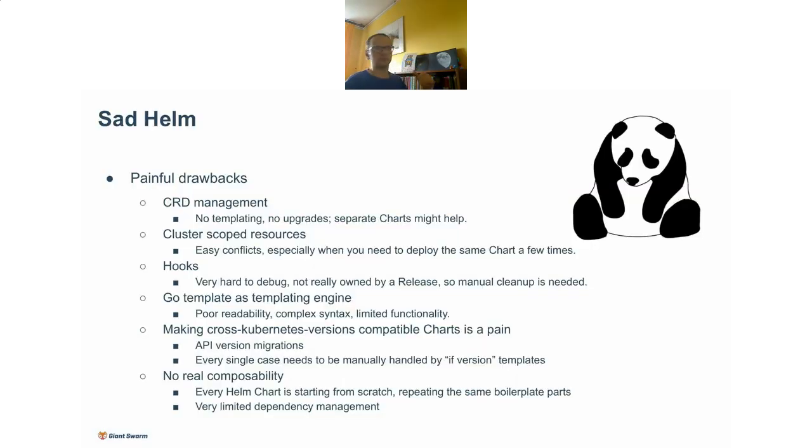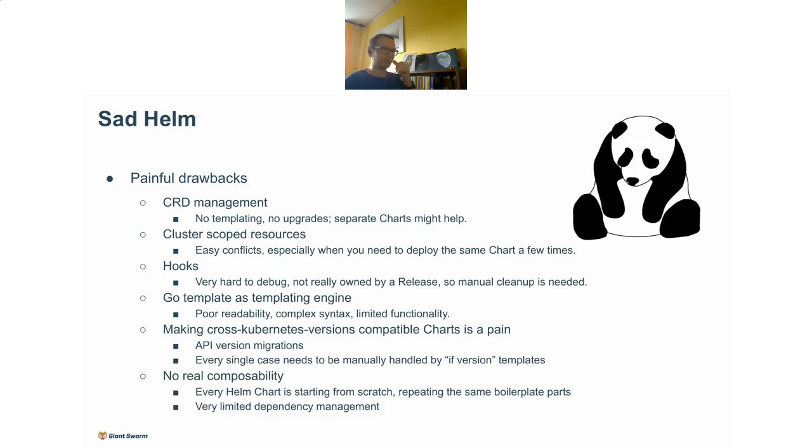And first of all, let me mention quickly some limitations of Helm that can sometimes get really painful. I already mentioned CRD management. There's no templating, there's no upgrades. So even though there's that separate approach to files that are placed inside the CRDs directory, it is very limited. And actually, you might end up with just packing your CRDs into a separate dedicated chart and telling your users that, listen, you need to first deploy and install this CRDs chart, and only then you can deploy the actual application chart.